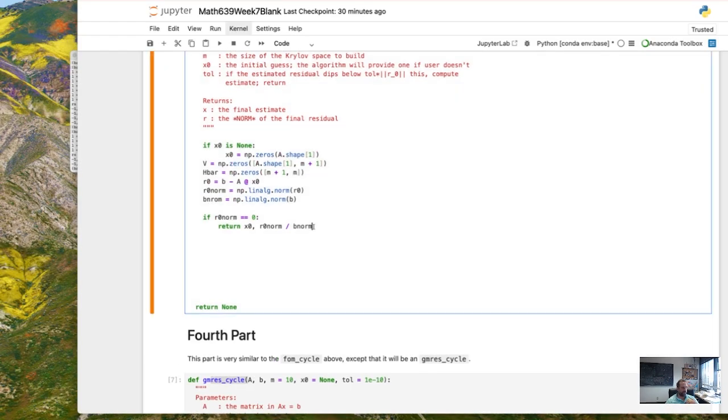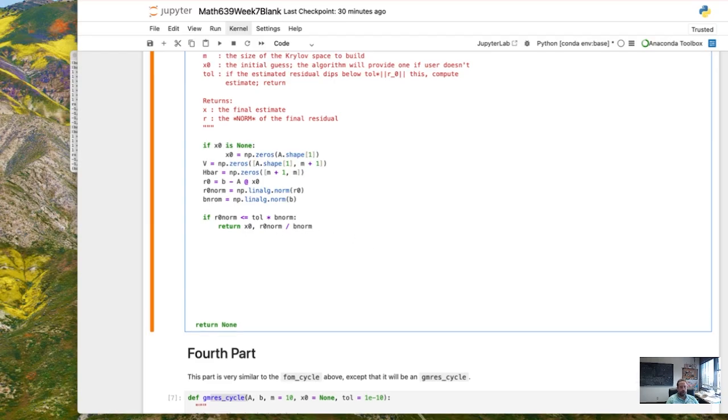So our test should not be if R naught norm is absolutely less than or equal to a certain value. It should be if R naught norm is less than or equal to the tolerance times B norm. Okay, so that's why we're going to do it this way.